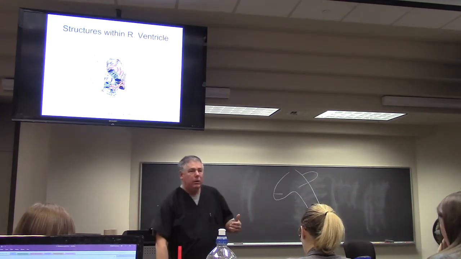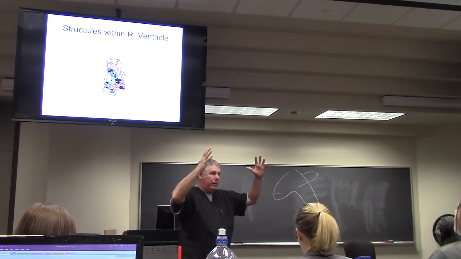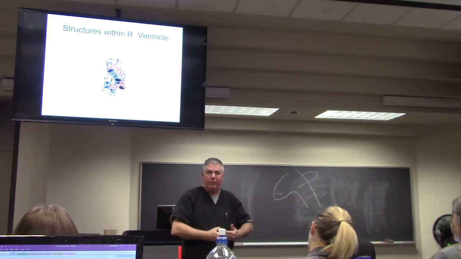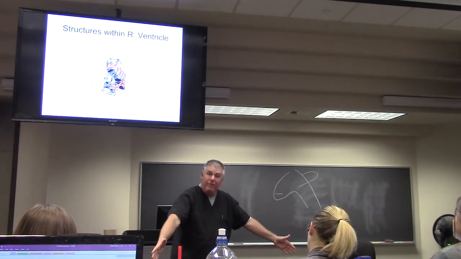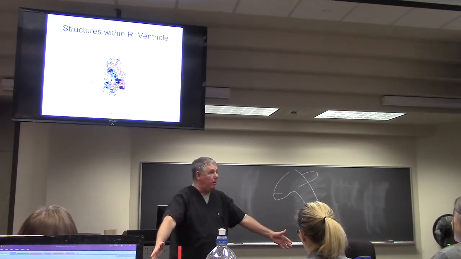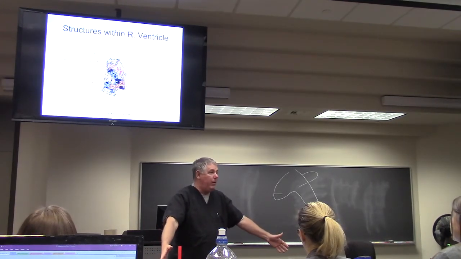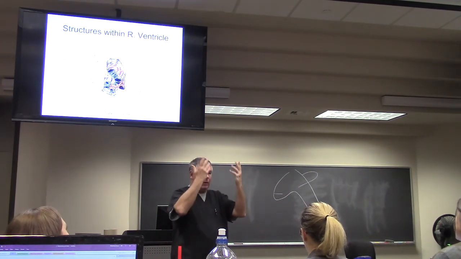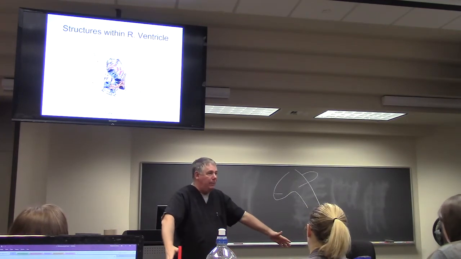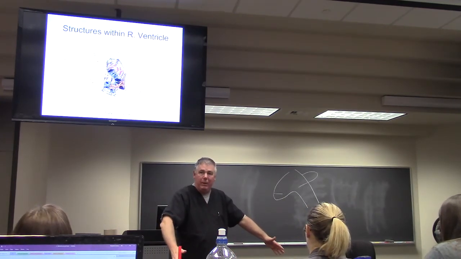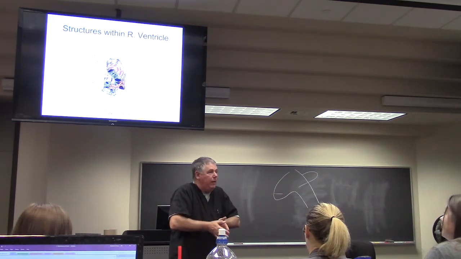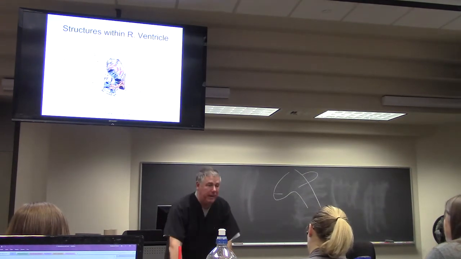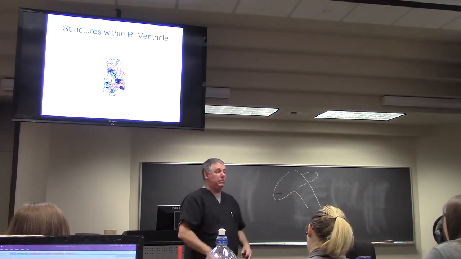So they anchor. When the atria contract, pumping blood into the ventricles, the cusps of the valves open up, right? When the ventricles contract, because the ventricles are under much higher pressure, if you didn't have something holding the cusps down, they would just invert, and the blood would go right back into the atria. Well, what happens is these chordae tendineae, these papillary muscles, contract to keep the blood from going back into the atria. If it does go back in there because of an incompetent valve, it's called regurgitation.